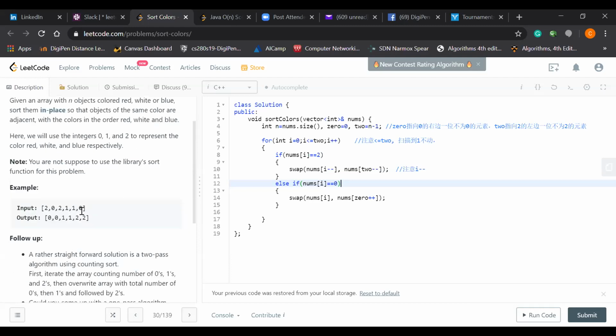And another thing is if we use select sort or quick sort, the time complexity is only n log n. I'm not talking about the best case scenario or best algorithm. I was just trying to see how we can relate a quick select algorithm to this one.